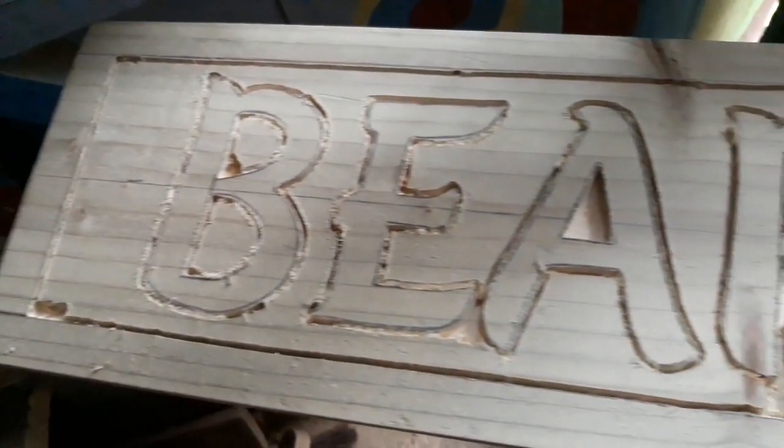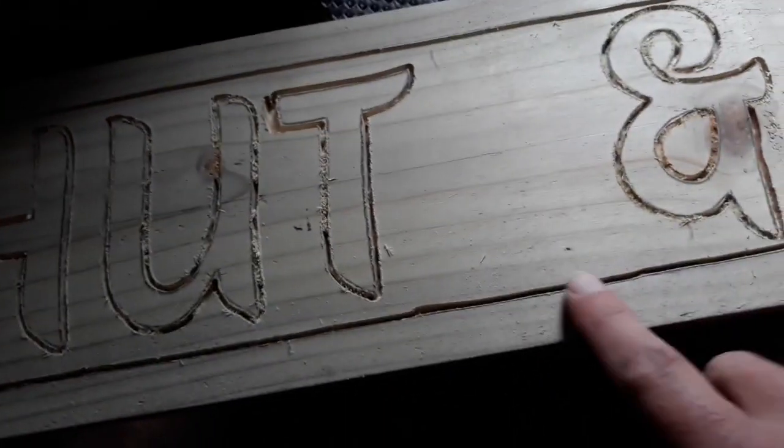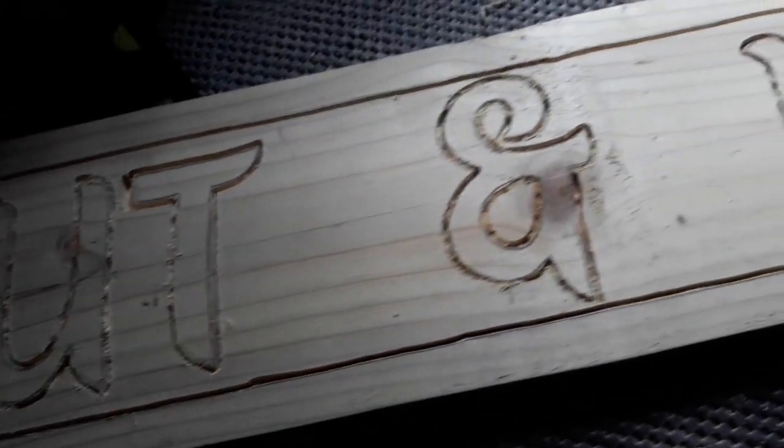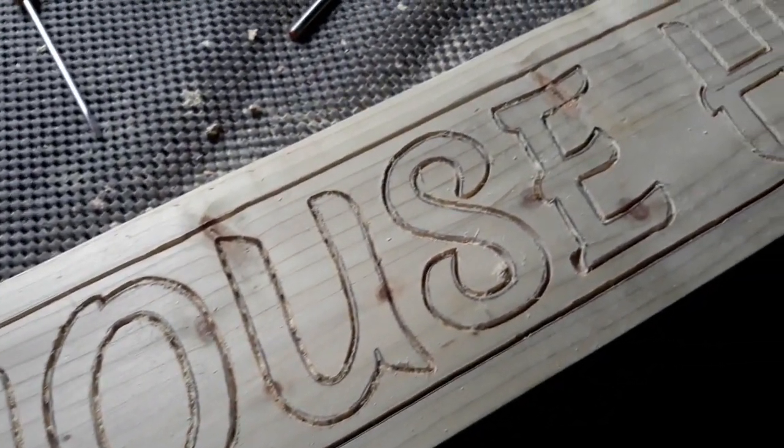Right, we've gone all the way round. We've got our framework put in place. Now, is it perfect? Not for now, it doesn't matter. We'll sort that out with a sander when we go around and do our general tidy up with the Dremel and whatever we want to use.